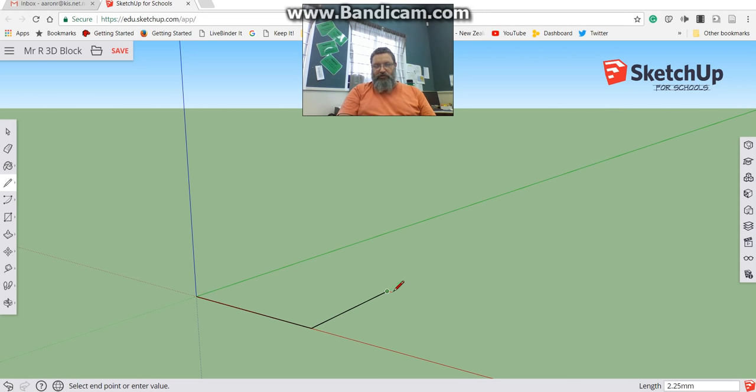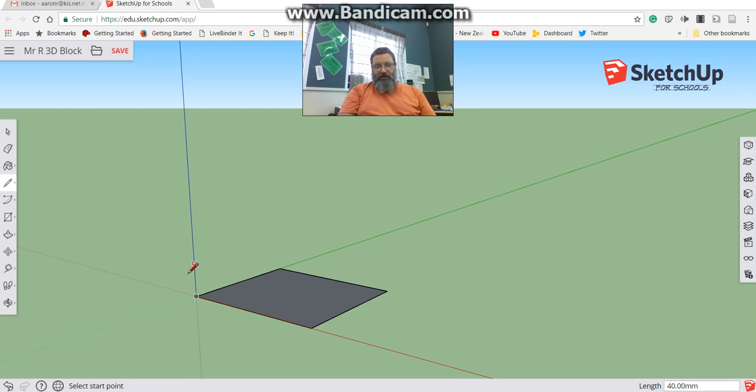Now what I've done is I've started to draw two lines of my base. Now I'm going to move that line around again, heading back towards that green line, but I want to move my pencil so that the line I'm drawing turns red. And I'm going to type 50 once again. So this line here is the same length as this line over here. Now what I want to do is come back to the origin point. It should actually say end point. And I'll click. And now what I've done is I've created a rectangle.